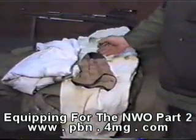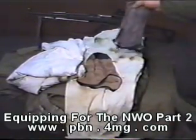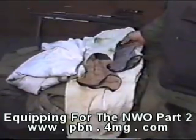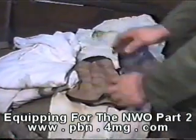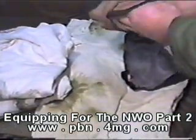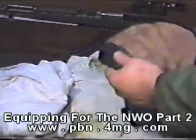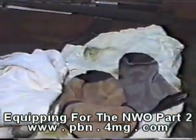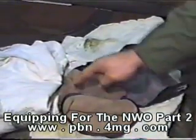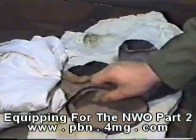You may have remembered this from Equipping for the New World Order Part 1, Spandaflage. This particular material can be purchased in a variety of different colors and configurations. This is the face hood, which, as you will notice, will spread and stretch to the needs and the size of the head of the wearer. One of the big advantages of this material is also to be used with glasses. Now, it's recommended with the original manufacturers that you can cut eye holes in this material, but it's not necessary in order for it to be effectively used.